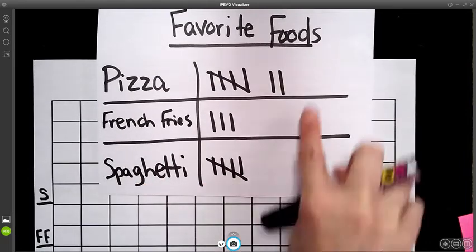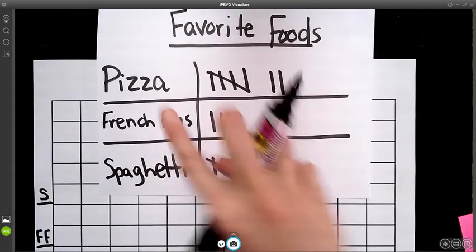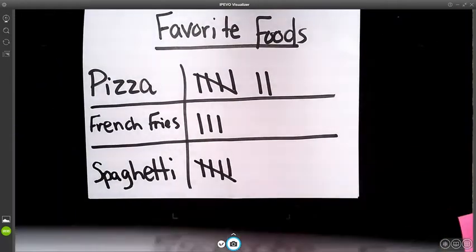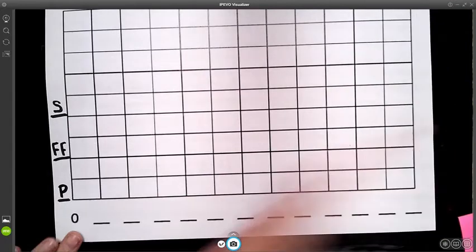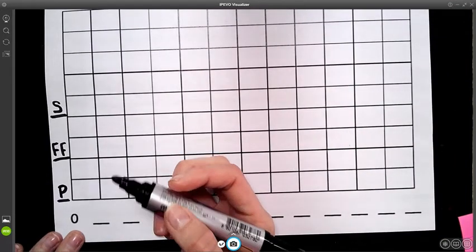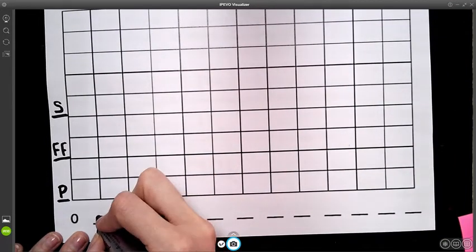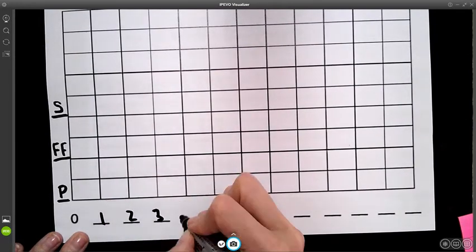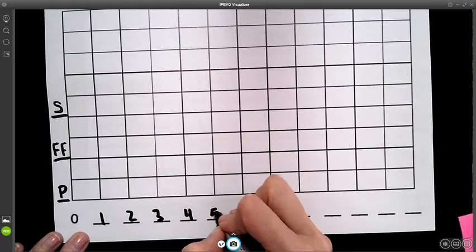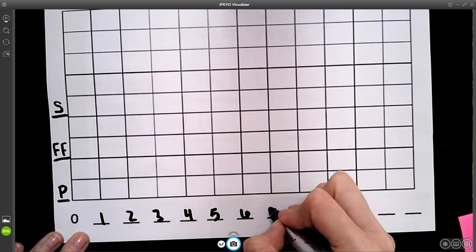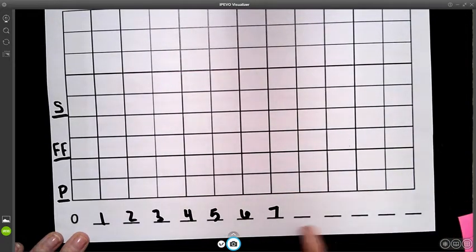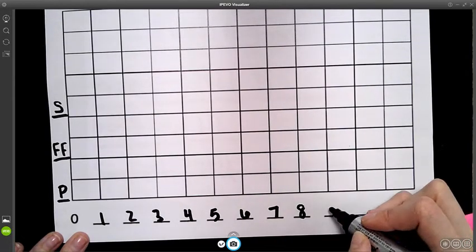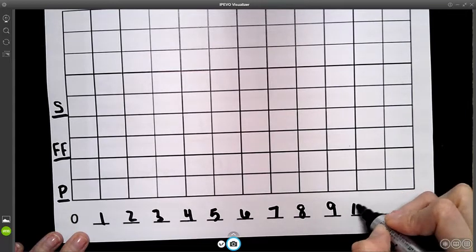So now I want to use the number of people that chose pizza, French fries, or spaghetti. So I'm going to count up by ones. That will be my scale. So I have 0, 1, 2, 3, 4, 5, 6, 7. Now I could go up more, but I know that 7 is my biggest number.